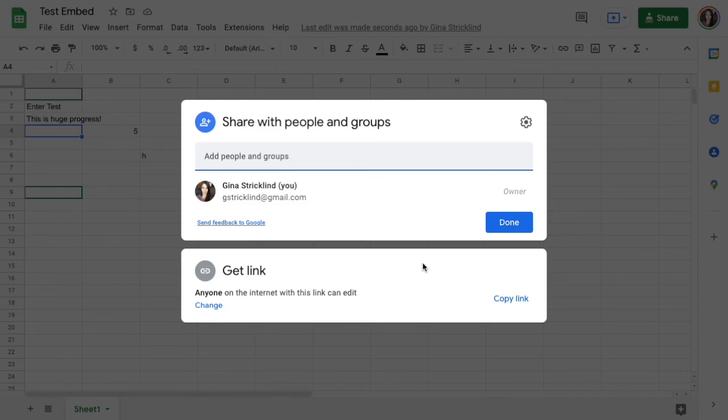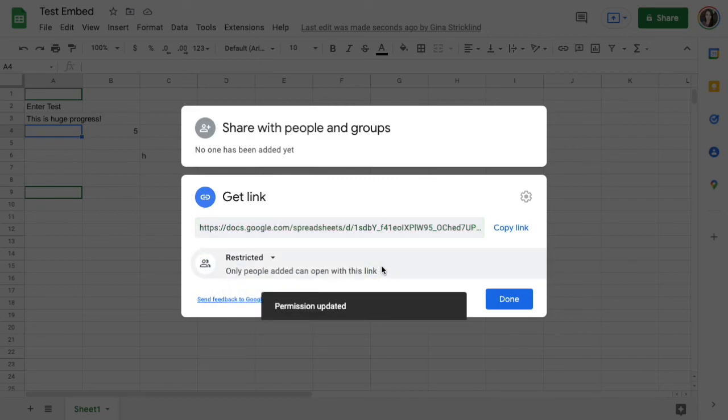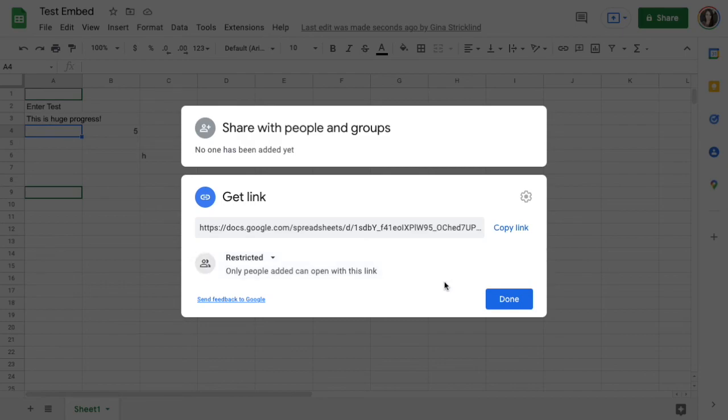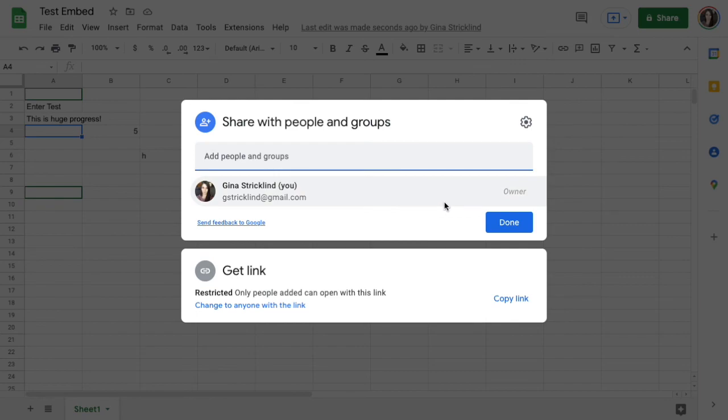Other people visiting your website would be able to see the document and its changes, but only those people that you share. Let's do restricted. Only those people that you share their email address would get to edit this document. So we can set it back to restricted, and then you would add other email addresses here.